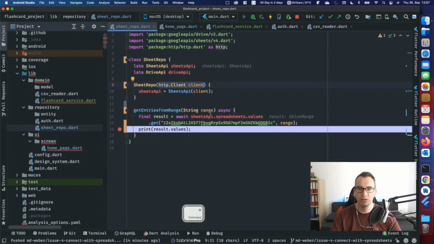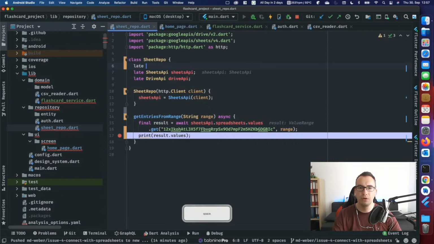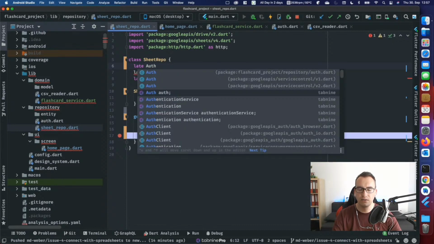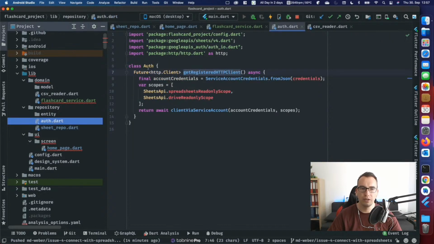If not, then it's not okay. And here we pass in the client and then we receive the API. So I know that this sheet repo needs access to this auth client that we have. So this auth repository here.